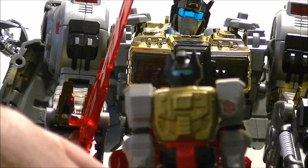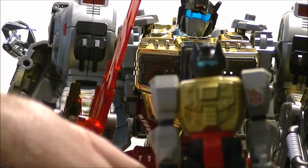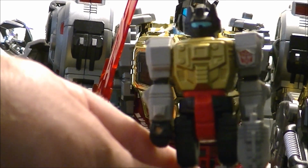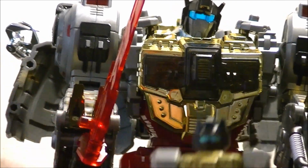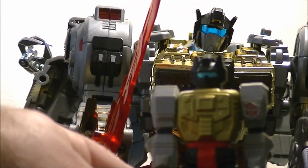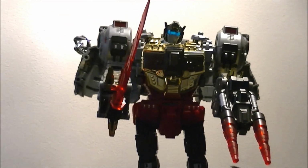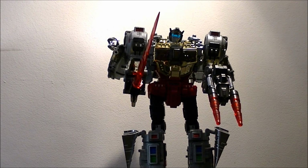You see how similar they actually look, particularly around the head and the chest. Obviously the Masterpiece style figure, if you like, has got some dark coating on his chest, but actually they are very, very similar. See the head particularly with the blue and that. So I assume that was done deliberately, but yeah, the Action Master figure and the Masterpiece style, the ToyWorld figure, are very, very similar, which is quite nice to see.